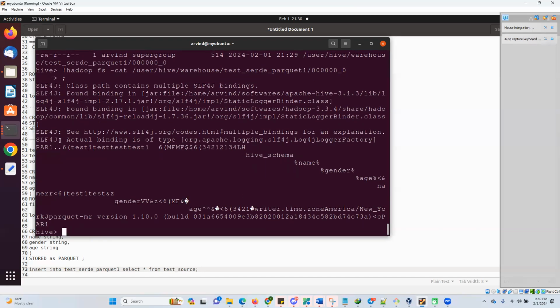So when you run a select query command, you are able to see it.